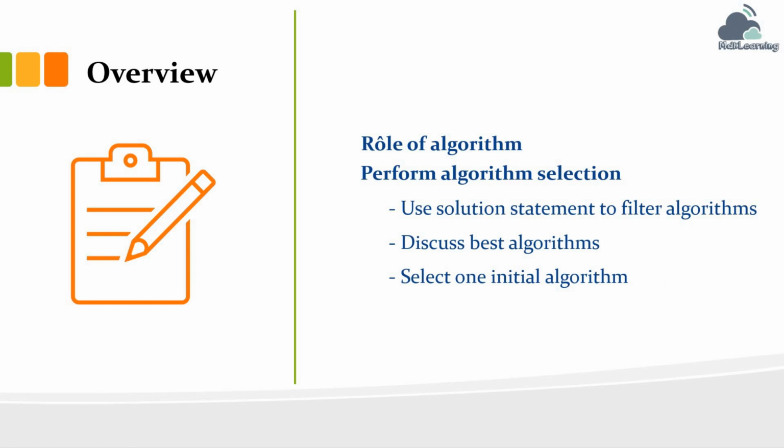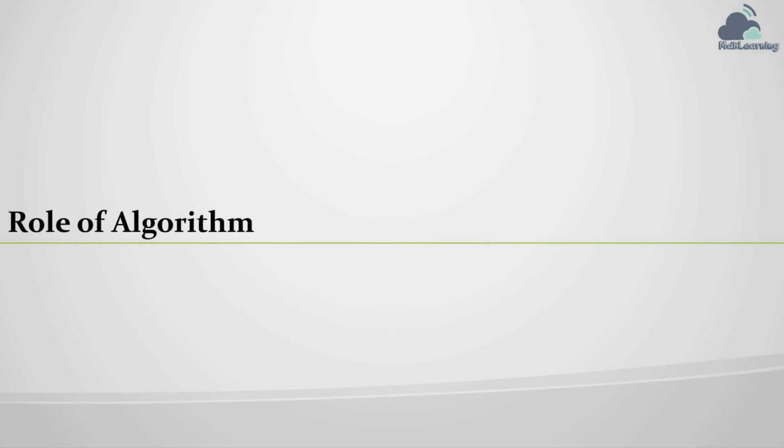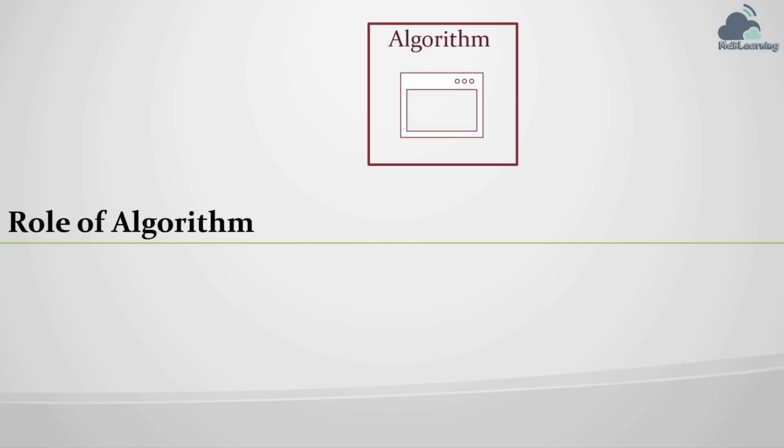As mentioned previously, in machine learning we often cycle through the workflow. In our search to find the best solution, it is likely we will need to train and evaluate multiple algorithms. It is important that we understand the role of the algorithm in the machine learning process. So let's review how the algorithm is involved in the process. One could say that the algorithm is the engine that drives the entire process, and we will see this illustrated as we walk through the process of using the algorithm to create and use a trained model.